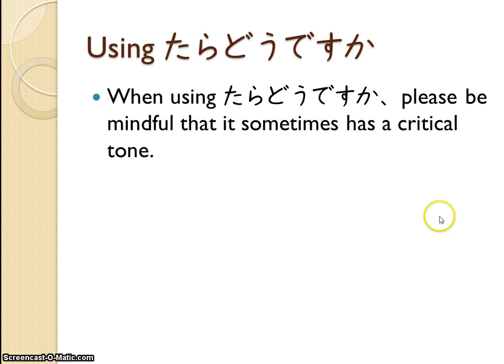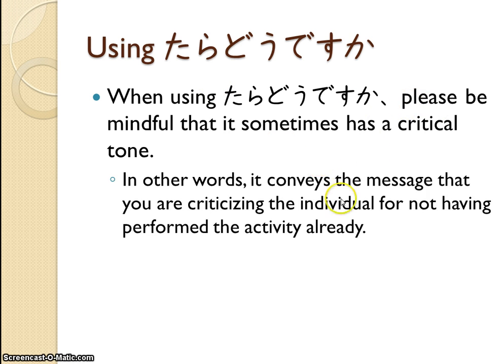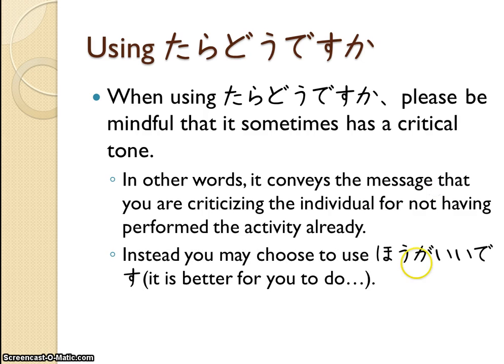Okay, now when you're using this, you do need to keep in mind something. たらどうですか? It does convey a little bit of a critical tone. Now, why is that? It's that you are telling them to do something, so you're kind of pointing out the fact that they're not completing something already, and that they need to do it right now because of that. So even though you might just be offering a piece of advice, it comes off as, hey, I think you should do your homework. That might convey that you don't do anything at all on a regular basis.